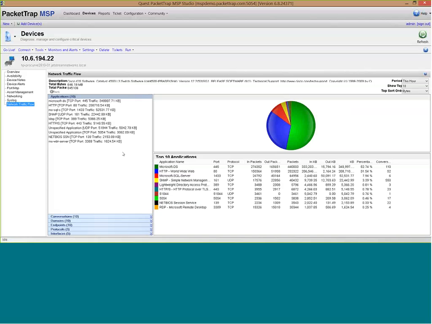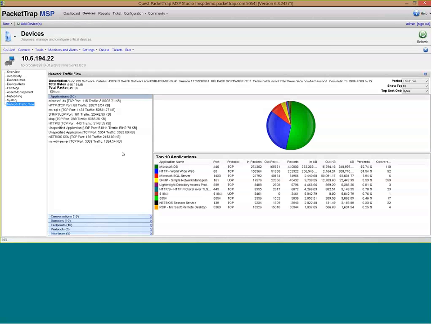One of the cool things, I'll talk about this, is the network traffic flow. This right here is a high-end Wireshark, so think of it that way, as a packet analyzer rather than a packet sniffer. And it gives you a very good amount of detail on what's traversing the network, what the behavior of certain applications is, who's using them, the source, the timestamp.